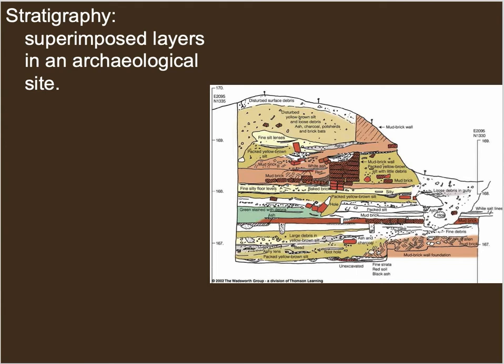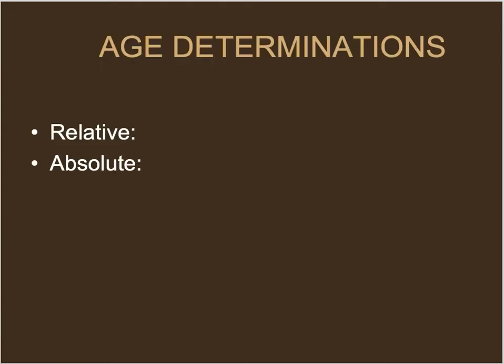Right? You can only say that it is younger or it's older. Now, this is called relative dating, because relative to one thing, it's older, relative to another, it's younger. So stratigraphy is a kind of relative dating. Absolute dating is different. With absolute dating, you actually get a date according to the calendar.